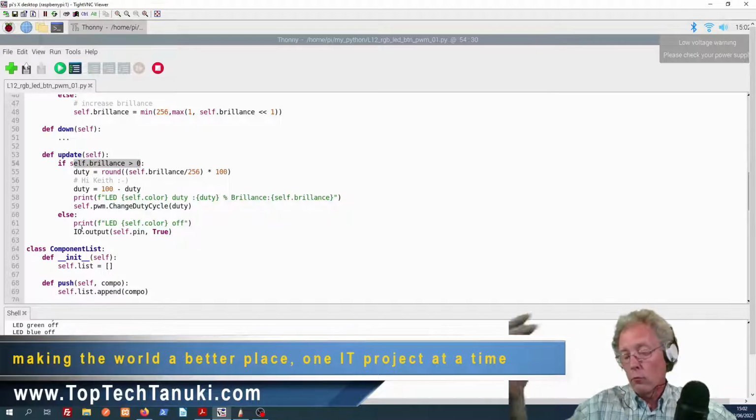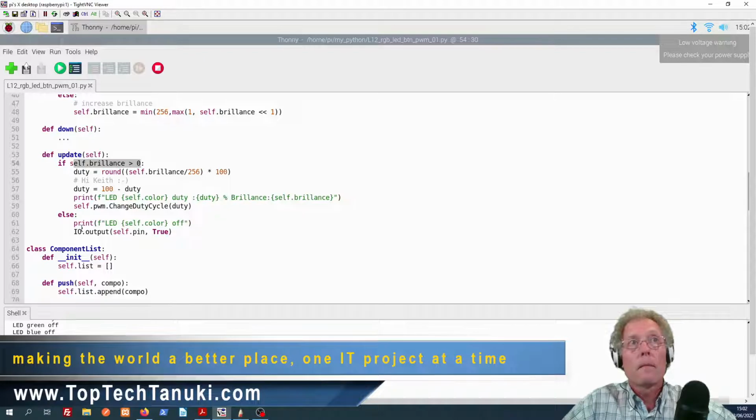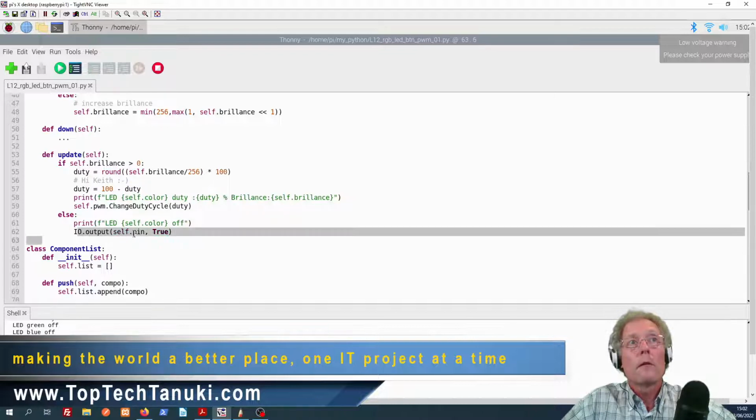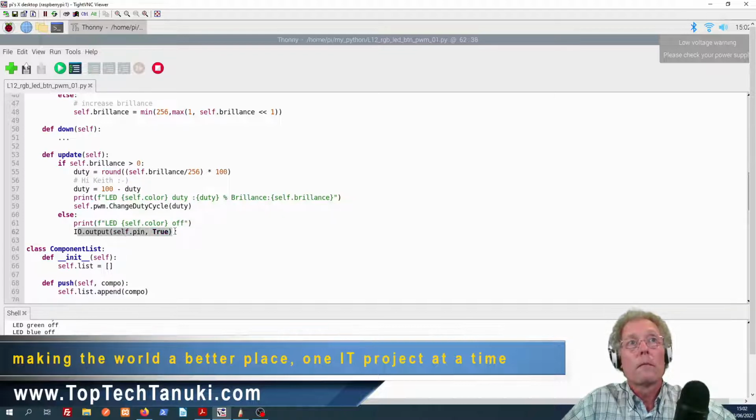There's no need to make a whole treatment if the LED is off. So if the brilliance is 0, we will just set the output to true. Once again, maximum current here, maximum voltage, so that the difference of potential will be 0 and the LED will be turned off.